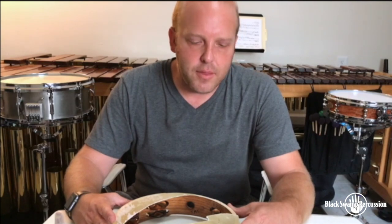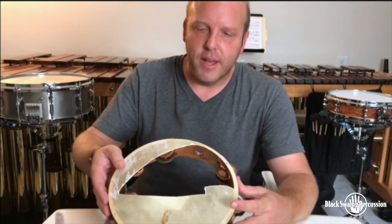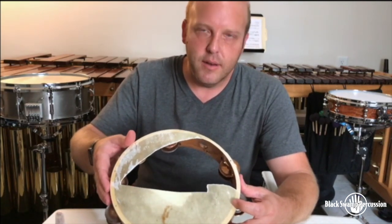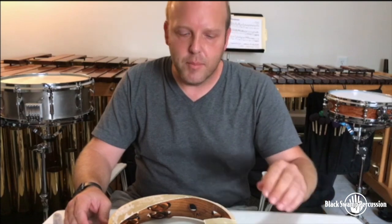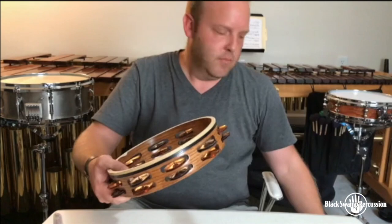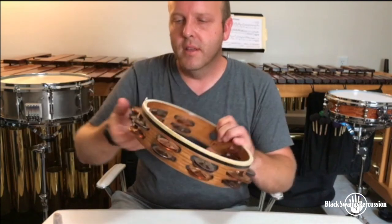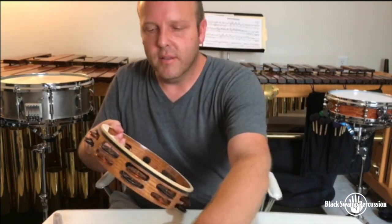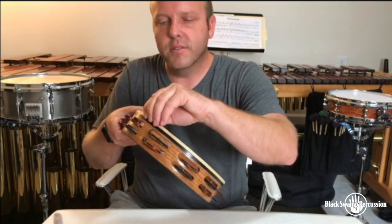Now that we've got our head soaking in warm water for about 30 minutes, it's time to remove this old head. I've started the process but now I'm going to go ahead and clean it up and get it ready for the new head — get all the excess glue and any remaining bits of tambourine head off using some sandpaper. The fun part is just ripping off the old head. Now we've got all these little bits we have to get rid of, so I'm going to take my utility knife and sandpaper and go around removing all of those excess bits.